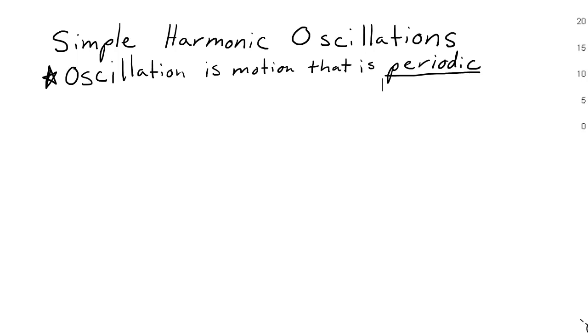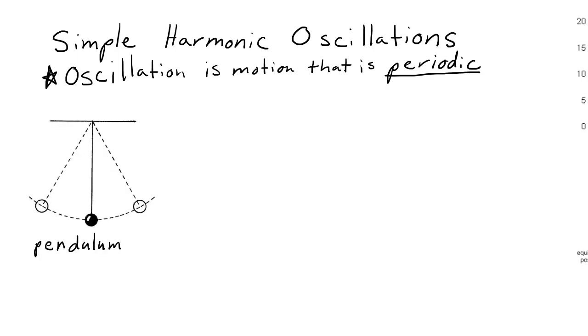Probably one of the most popular oscillating objects in physics questions is the pendulum. A pendulum is an excellent example of something that oscillates, because if I were to take the ball and move it over here on the right, it's going to want to swing back to its original position in the middle, and then swing all the way out past that position out here, and then return back to where we began. So it's going to swing back and forth like this over and over again, and that's why the motion is periodic.